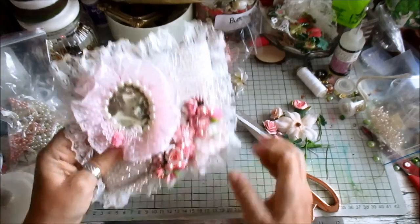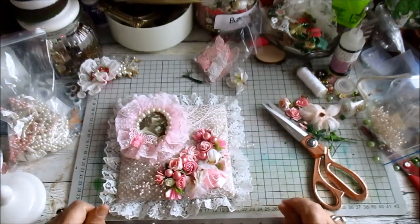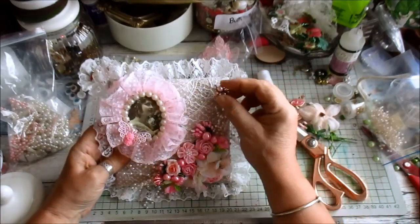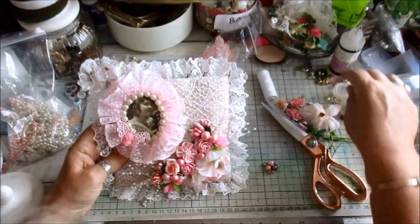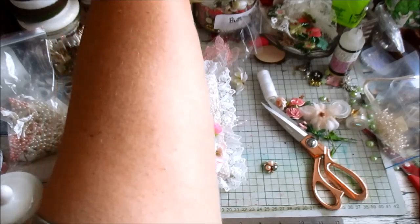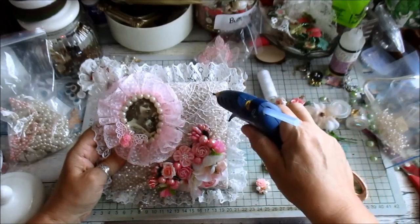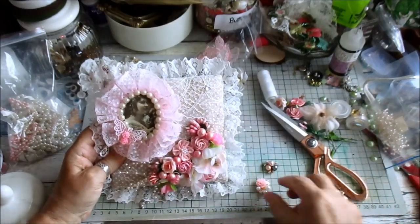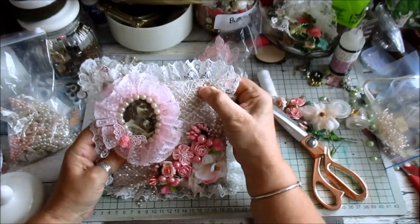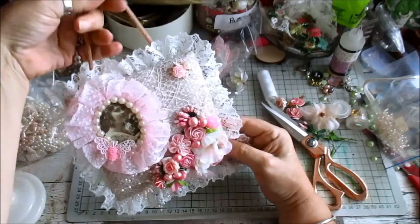Just shove them in like that. That's it — isn't that pretty? And I think what we can have here... let me just see if we've got one that's all pink. This one, I think, because I love this. I'm just going to pop this beautiful crystal diamante flower pin there. We sell all of that. What a lovely plaque!